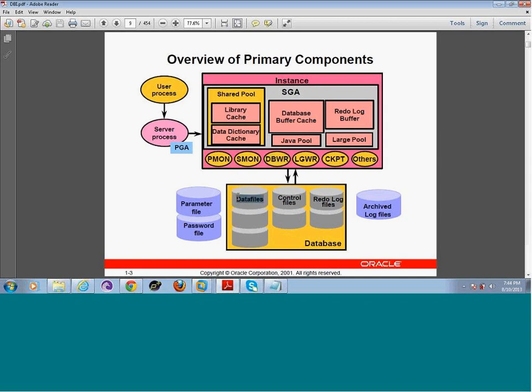The database writer writes to the data files only when a checkpoint is invoked. But if it is not invoked, then what is the problem there? You won't get the data from that point of time, from 10 o'clock to 12 o'clock. Is it correct? Yeah. So that's the reason why Oracle has decided something.